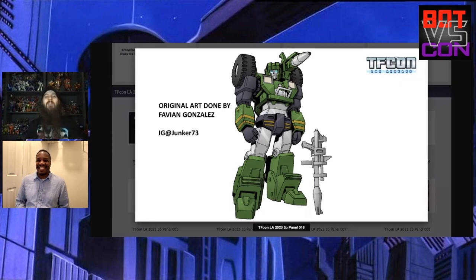So, but it also depends on the price. If the price is honestly over $100, I'm probably going to be out, because that $100 can go towards an immaculate Decepticon. Yeah. I'm hoping that the price point is somewhere around 80 or 90 if it's Master. That'd be the sweet spot.